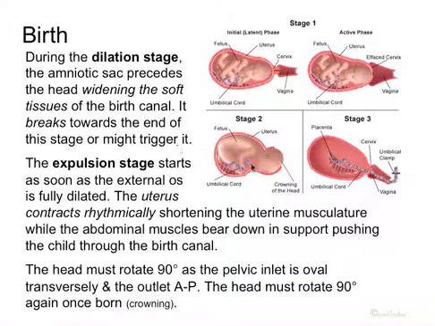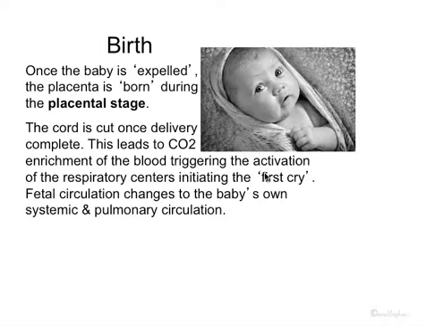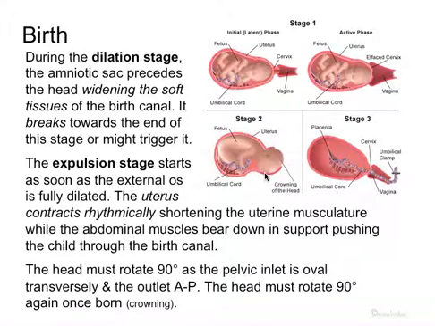When the head comes down, what's interesting is the pelvic inlet is oval shaped from side to side, transversely, and at the outlet we have an oval spacing from A to P, front to back. And so the head has to turn 90 degrees first when it comes in, and then has to turn again as it wants to enter the birth canal. And then that's when we see the head, and that's called crowning. And then from there, one shoulder comes out, and then the other shoulder glides out, and then the baby glides out all together. So the head's the biggest part.